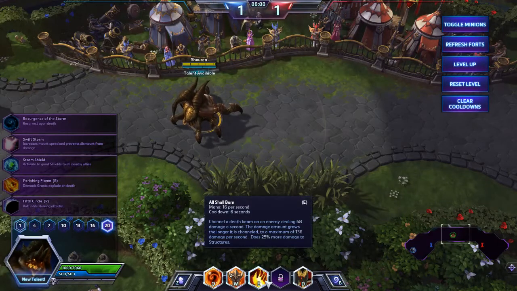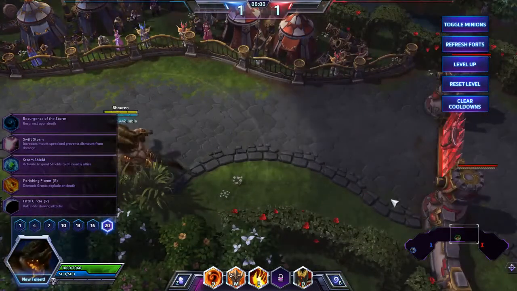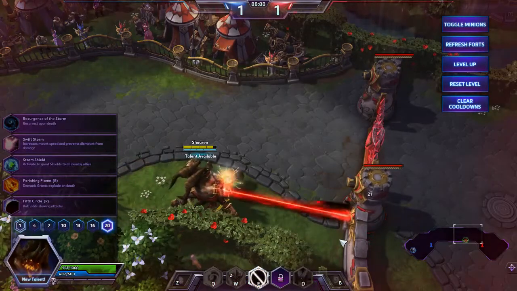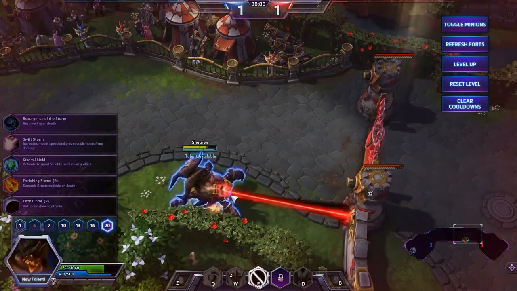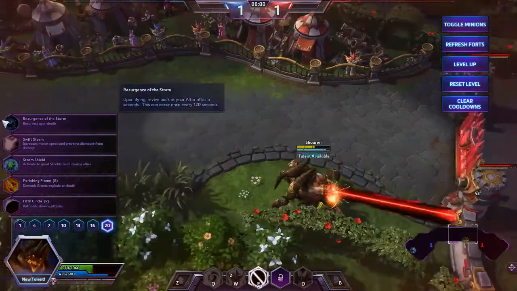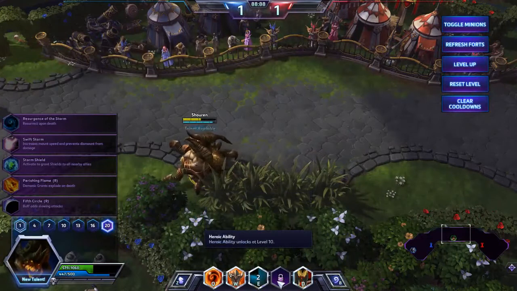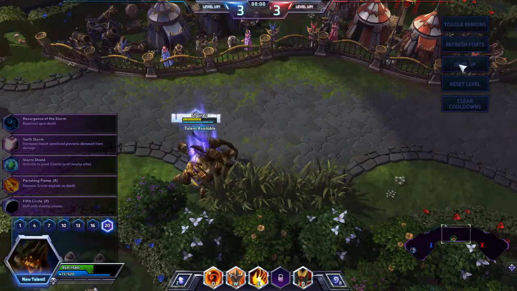Next up we've got All Shall Burn, channel a Death Beam. I do love a good Death Beam. So let's show you the default range on this. You can see, oh, default range, I am within tower range, so that's important for you to know, and then you can see that it's draining mana every second we go. I'm going to run away. And then we will level up to level 10 so I can show you some ultimates.